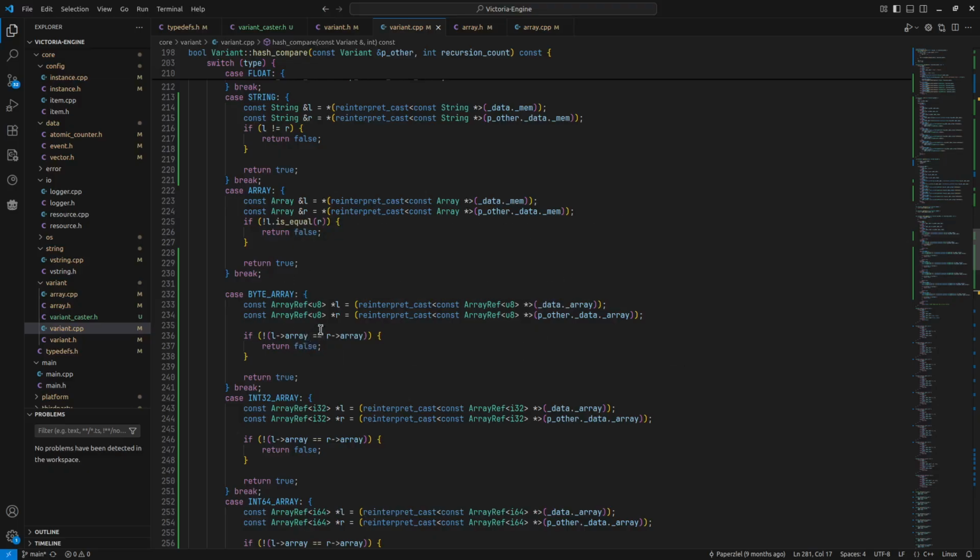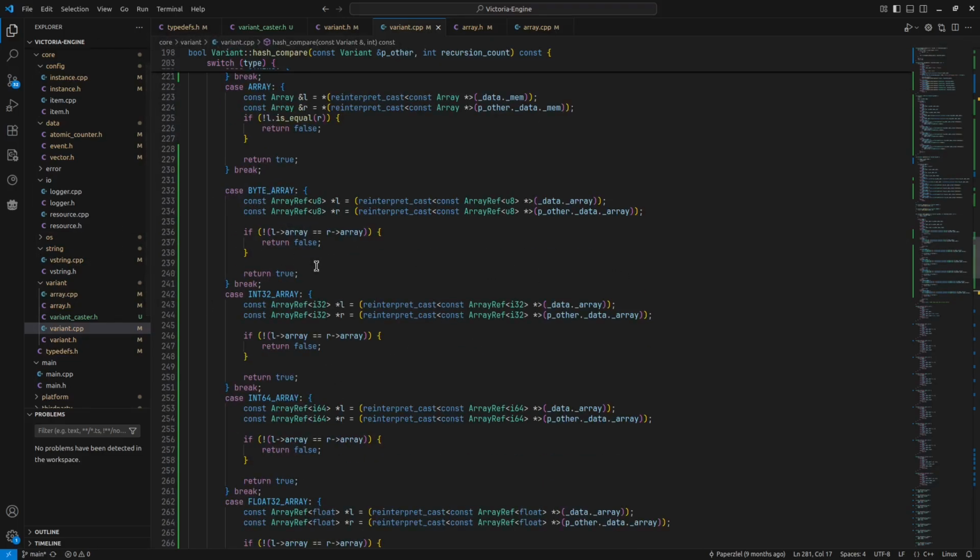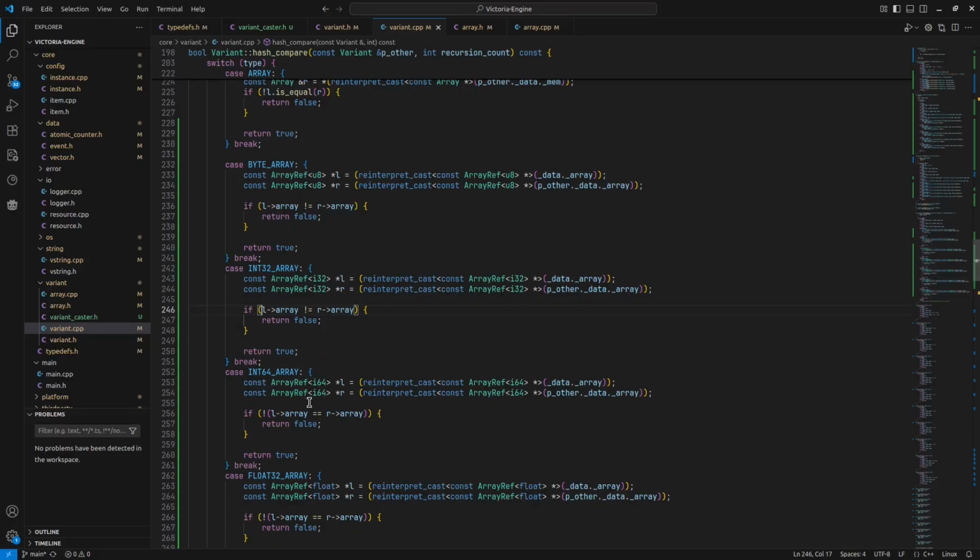So what they do is they get the left and the right. If they're not equal, then they're false, otherwise true. I do realize now that instead of inverting that, I could just do not equals. Reason being that if they're not equal, they'll find that pretty quickly.